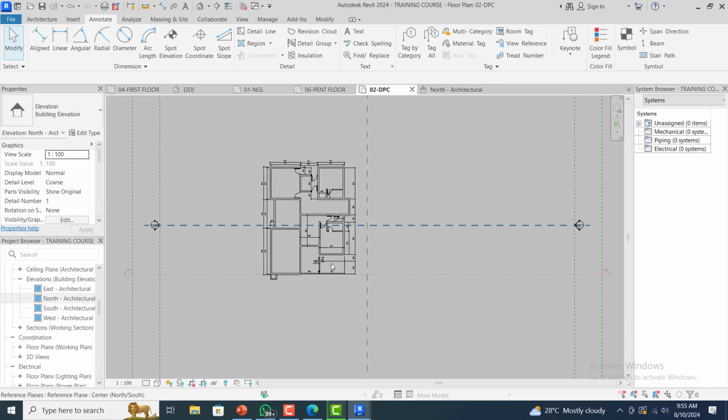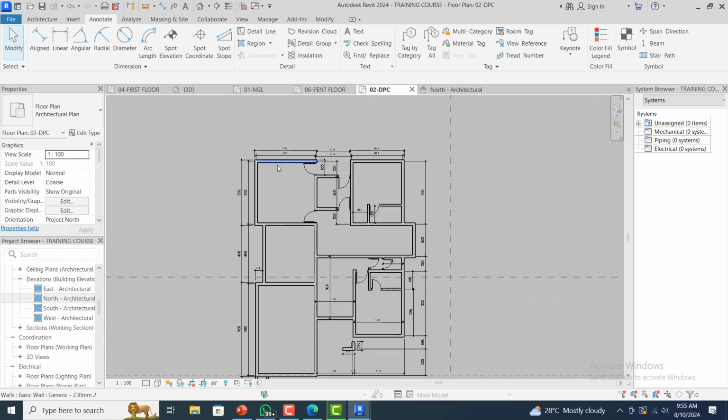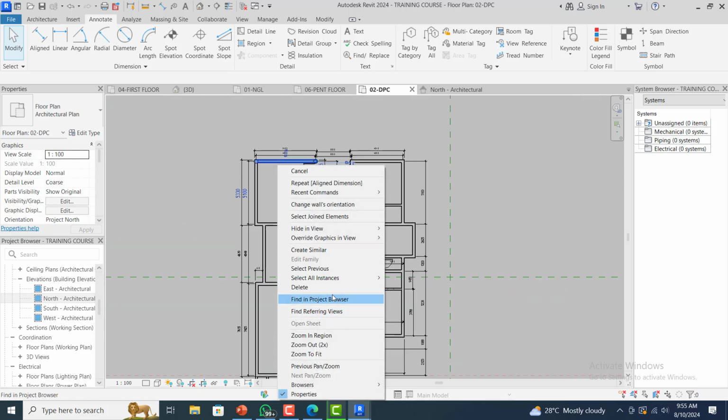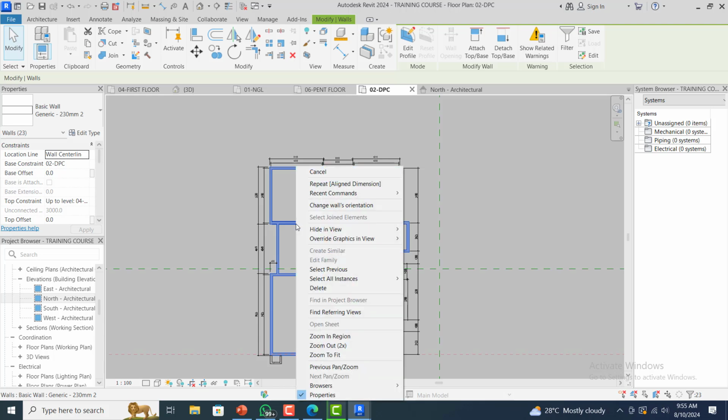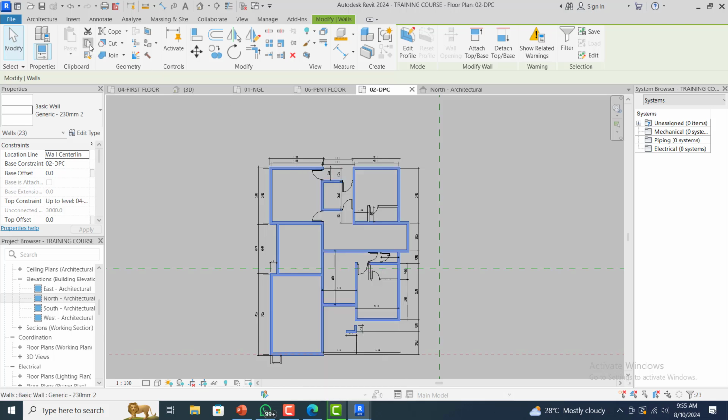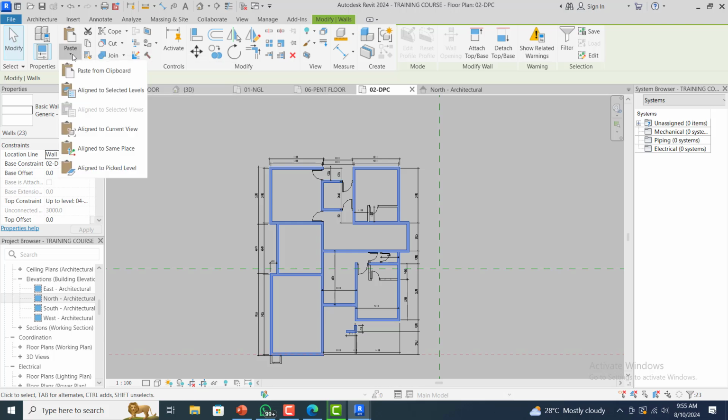Okay, let's come back to DPC and select our walls. So I will take these walls down to, you can copy, right? You can copy with base point, copy to clipboard, and click on this menu here.